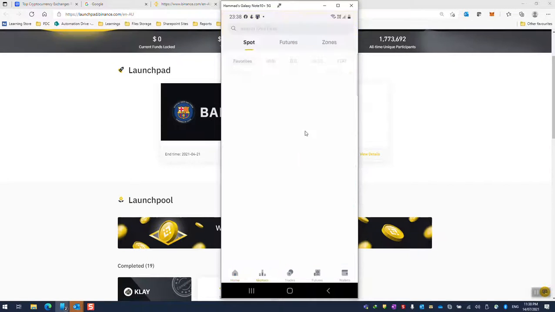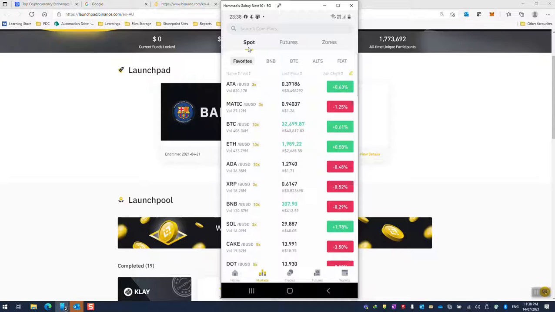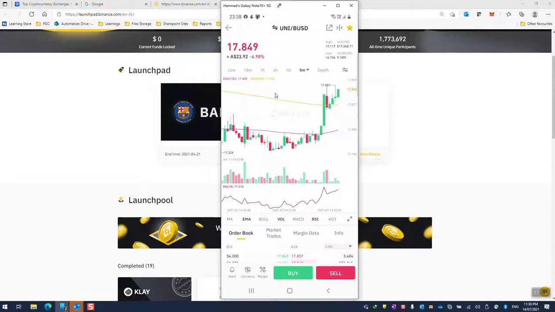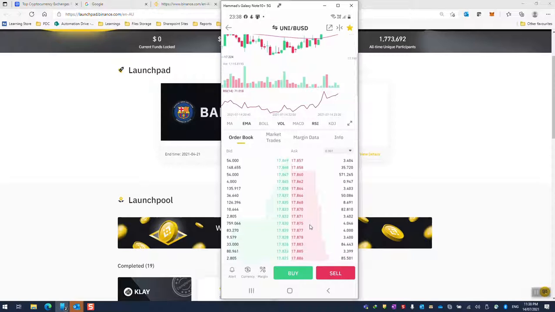In terms of the markets, if you're a spot trader, you just want to see the 24-hour change. You can just see how your coins are performing. They are pretty much red. Once you click on them, it opens up in another screen and gives you an option. It shows you the graph, and you can go down.